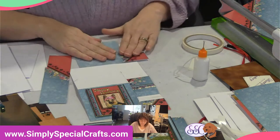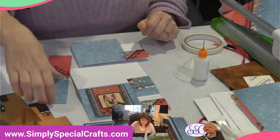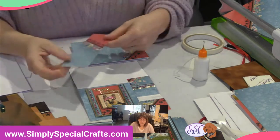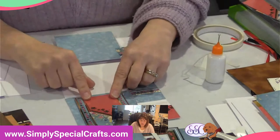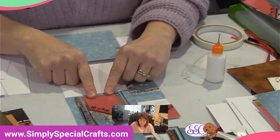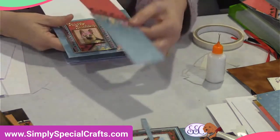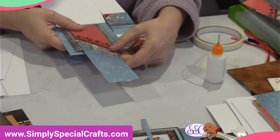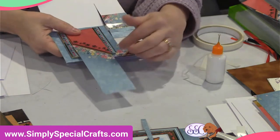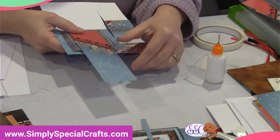Okie dokie. There's that part of the card. I'm then going to take this portion of the card just like this. Let me move that up here. So I'm taking this portion, the red with the floral, and I have it right here. And we're basically going to create our own topper out of gold Mirri. And so we'll start that process now.